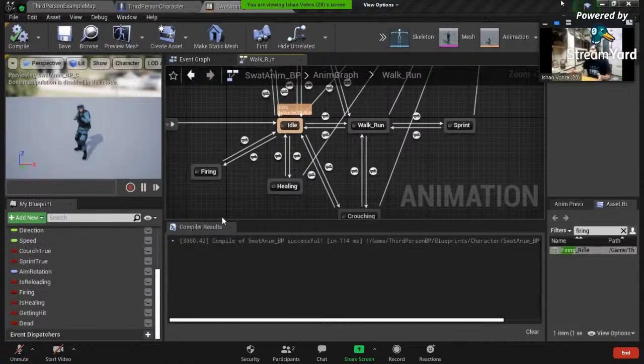Is there any other way to get animation for character because they are somewhat messy? Yes, I explained it. I don't think there is any other way to get the animation. If you go to Unreal Engine YouTube channel, there are now ways that you can create your own animations inside of Unreal Engine 4, but those are very lengthy. They're super lengthy procedures. So I have told you the easiest part.